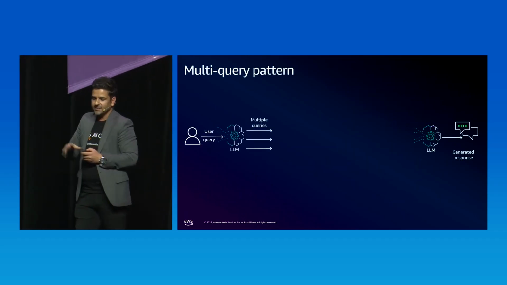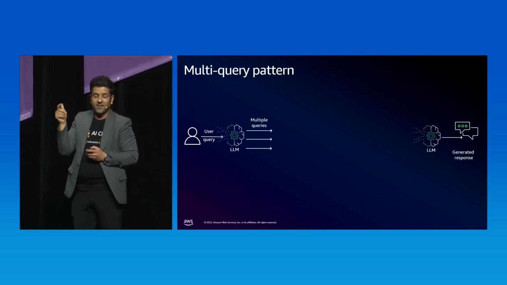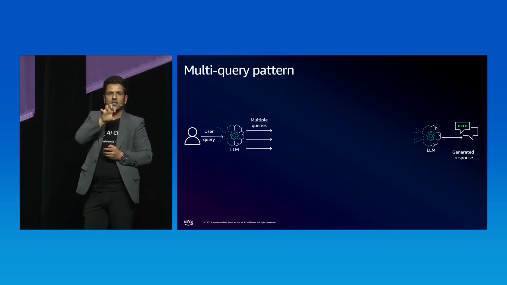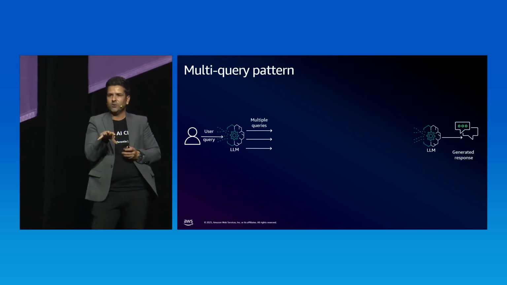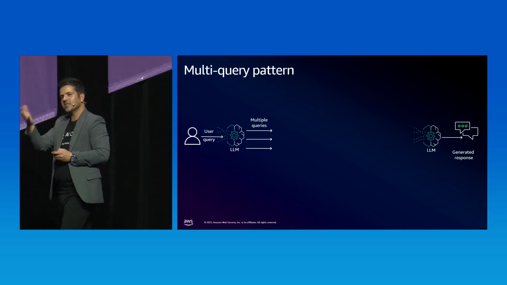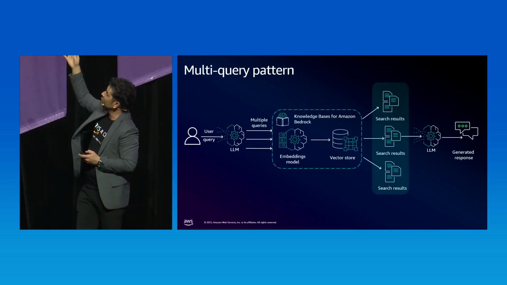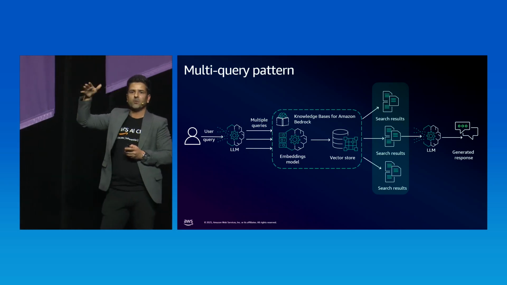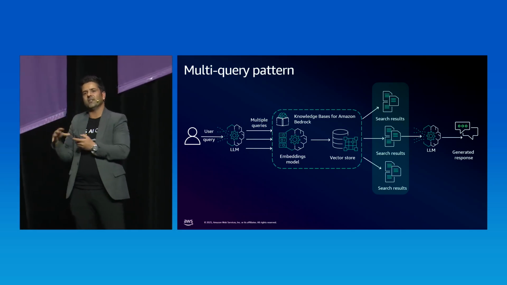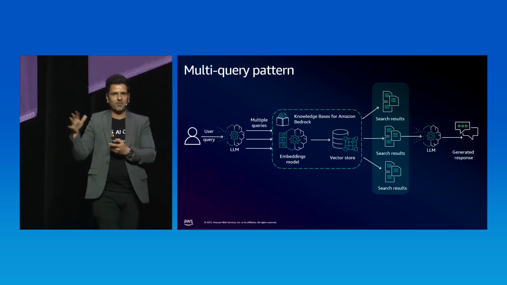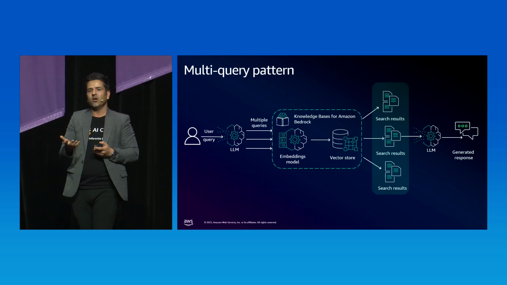In terms of query transformation, this is one architecture pattern that would be beneficial to use. Instead of directly submitting the query of the user to your RAG system, what you can do is leverage an LLM to convert that user query to multiple queries, and then submit them through the embedding model and vector database, and generate a number of search results to be used to generate the context for your LLM. That's the kind of architecture pattern that shows how you can do the query transformation to improve the overall response.